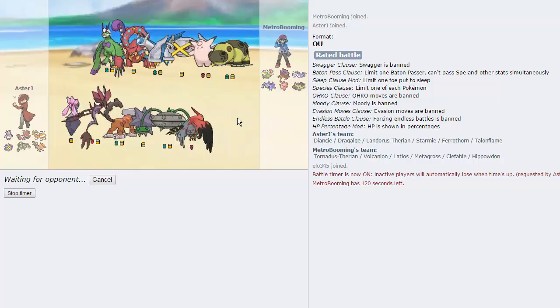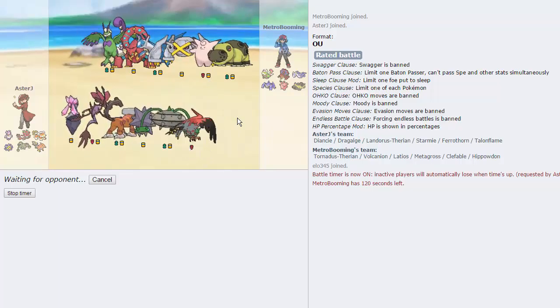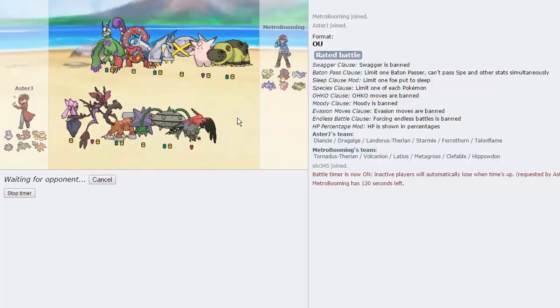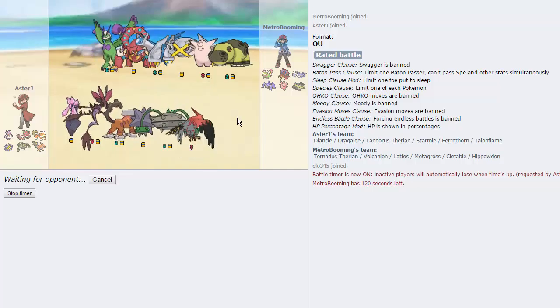Taking quite a while to choose his lead, but hopefully Lando doesn't put in too much work, because I don't want to put it on the thumbnail. I've already had a Landorus on one of my thumbnails, so I kind of want it to be Talonflame and Diancie together. That'd be really cool.